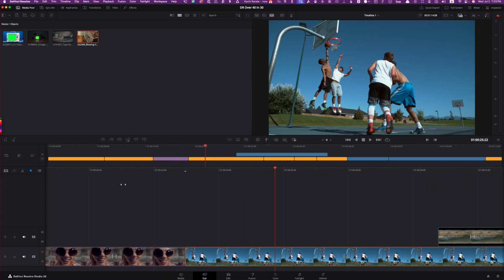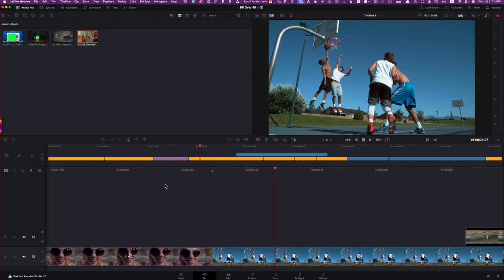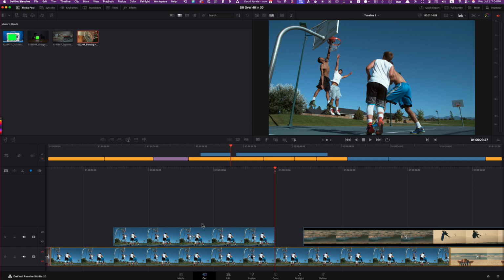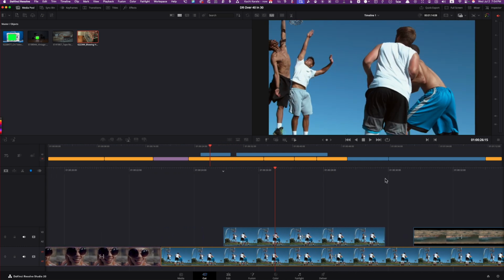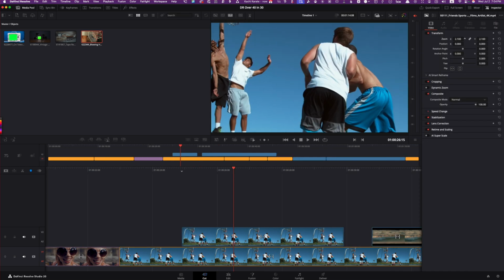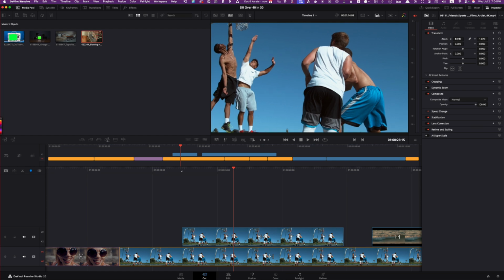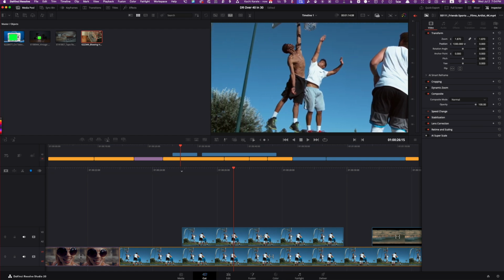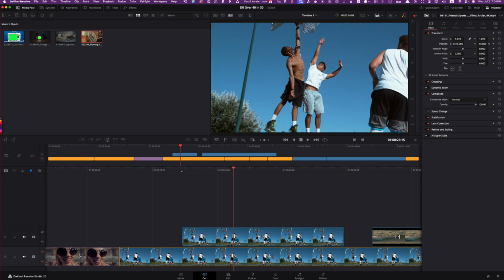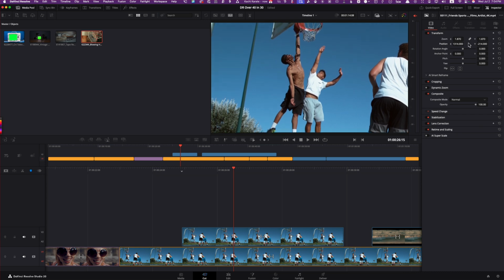That girl's already zoomed in. Let's go to the basketball dudes. Okay, so I want to take this guy and hit the zoom, and it puts a new clip on top, but notice it's embiggened, right? If I open the inspector, I can adjust the zoom that way, and I can adjust the position so that you just see that face, that posterization. Then I can slide it down, and then I might want to pull the zoom out a wee bit.